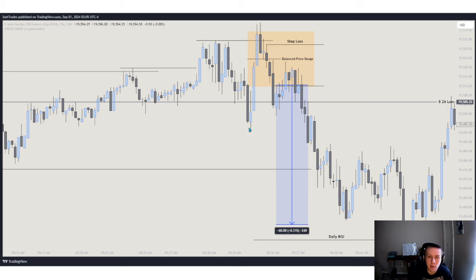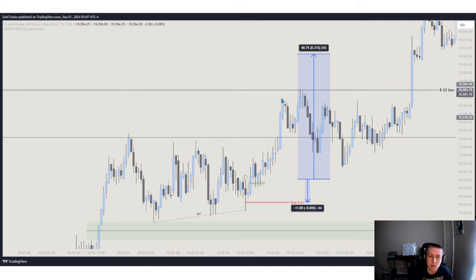And notice how we don't get a market structure shift, but I can trust this because we have a balanced price range. It's around market open. We're likely going to have volatility to expand. We have a daily BISI that we trade into, so that was very nice. Stop loss would have been at this high right here, allowing it to trade up into this inversion if it wanted to.